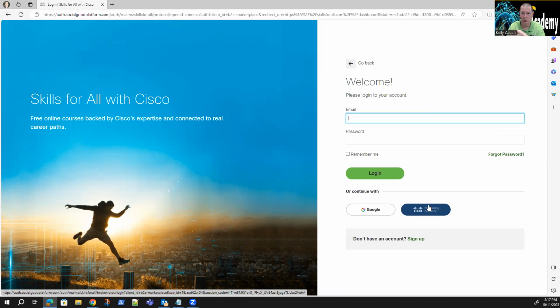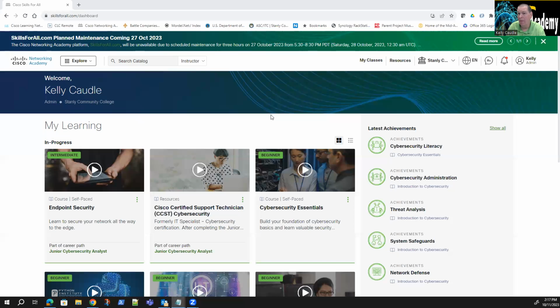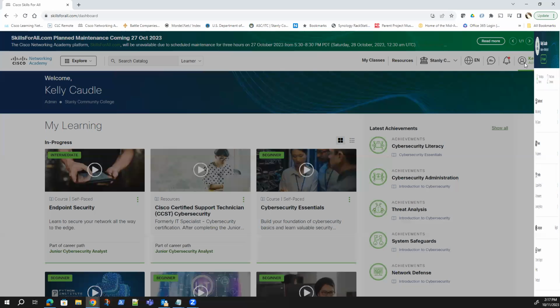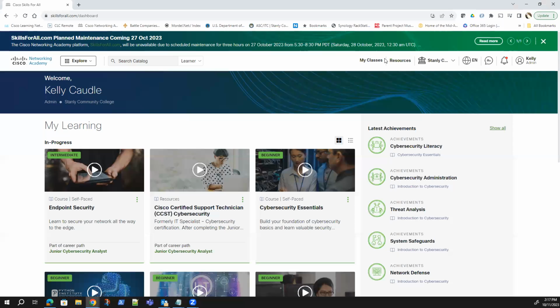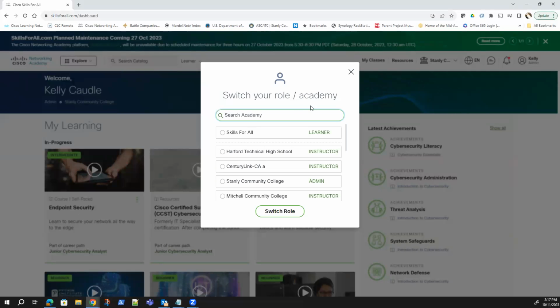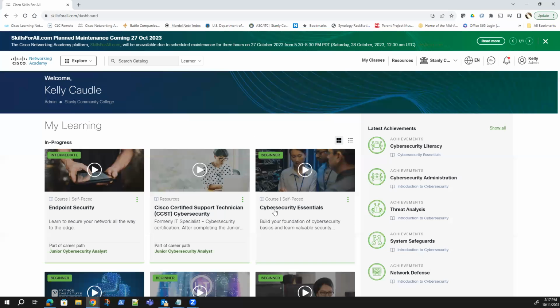Now there's an actual merger coming up later in the year. We've sent some information out about that, and we'll discuss that in other items. Now what I've done though is I've gone ahead and logged in with my NetAccount account onto Skillsforall. Folks, I'm going to turn my video off because you don't need to see me as I'm going through this presentation. You will notice, though, that I am logged in, and typically you come in not as an instructor, but as a learner. So you will probably have the role of learner instead of an actual instructor.